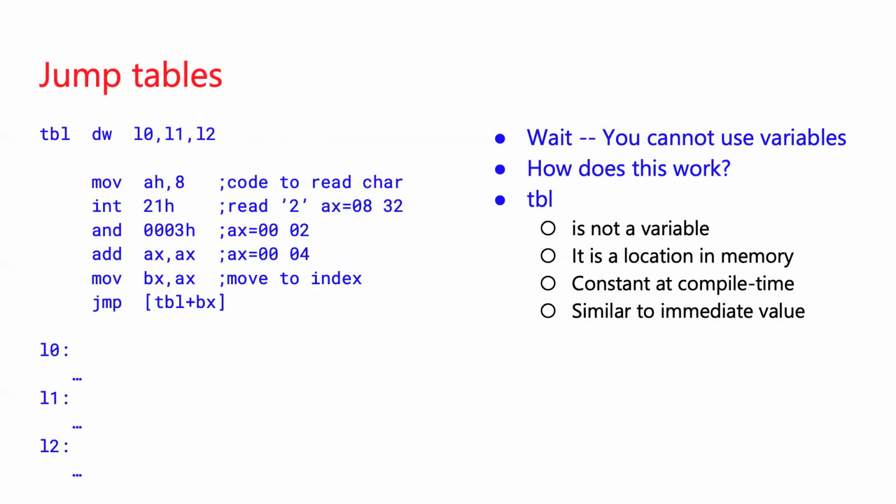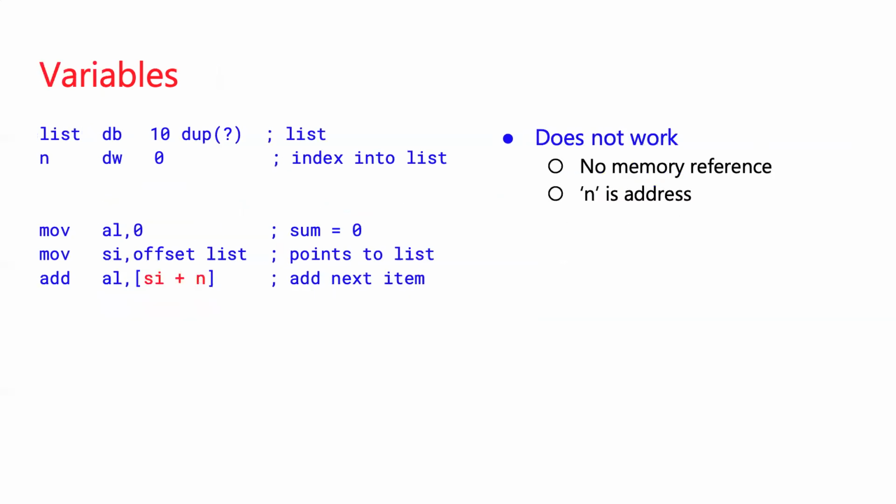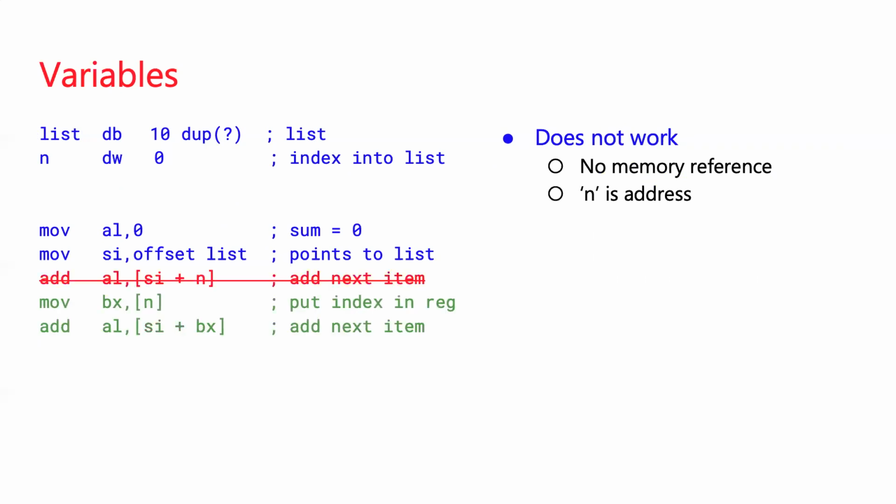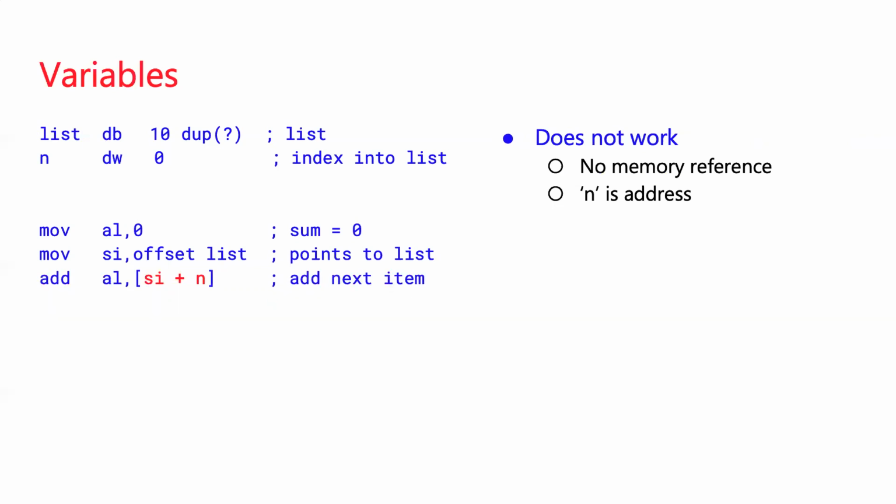Let me finish this, because this doesn't work. I've got one more slide after this. Yeah, okay, sorry. I claim I'm on a roll on this, so I'll finish this. Here's how to fix it, and then we'll go back and answer that question. All right, so this doesn't work. And the reason it doesn't work is because the square brackets, if they were just around N, would say, give me what's at N's location in memory.